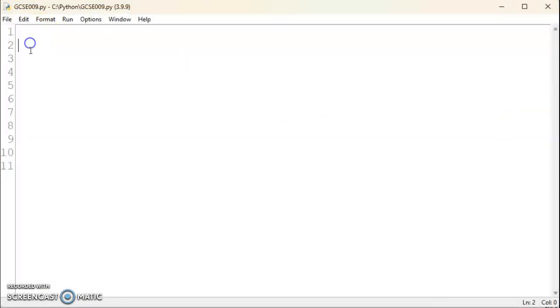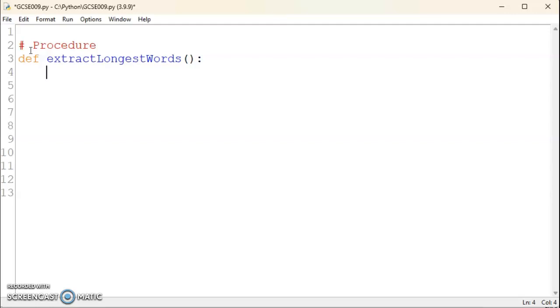Okay, so we're going to be defining a procedure here, and this procedure can be written as def, and then we're going to say extract longest words. Now, there is nothing specified in the original task to say whether we should be, for example, passing the identity of the text file as a parameter. In this case, in order to provide just a working solution, let's not do that. Let's have this procedure always going to the same text file, and as a future extension to the program we could get it to work for any text file where we pass in the name and path of that text file.